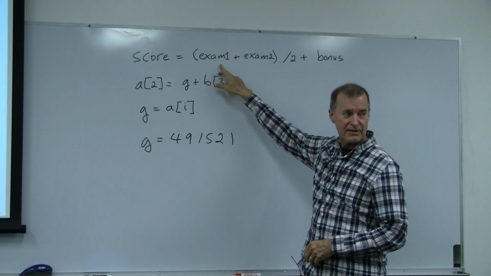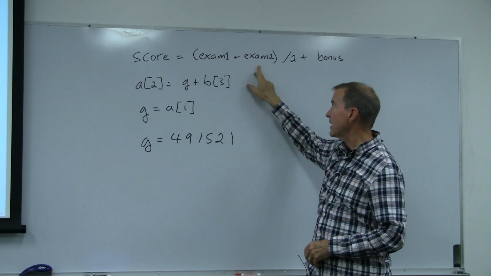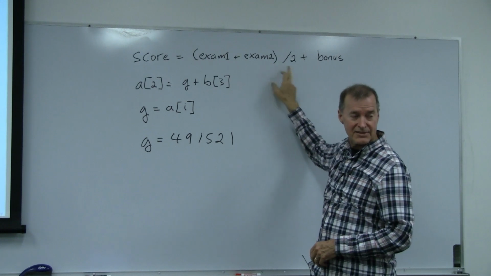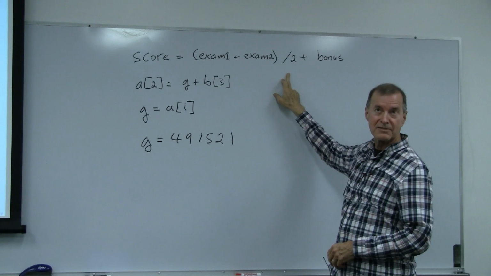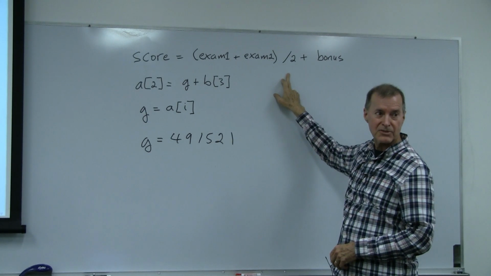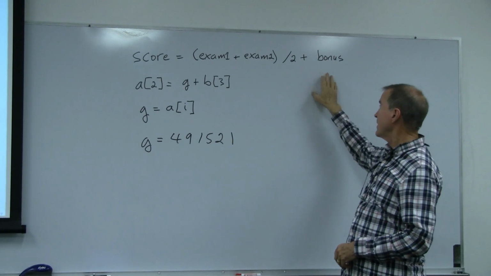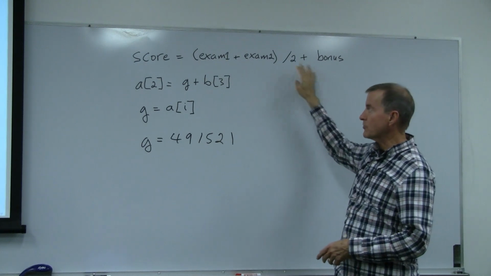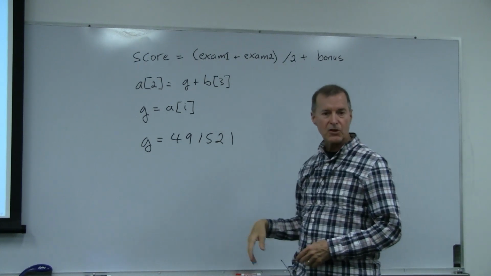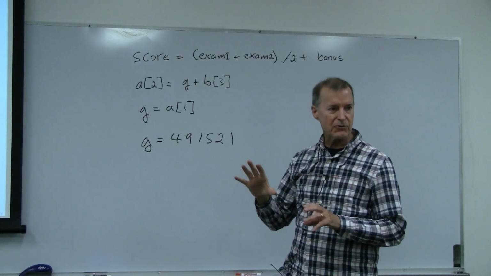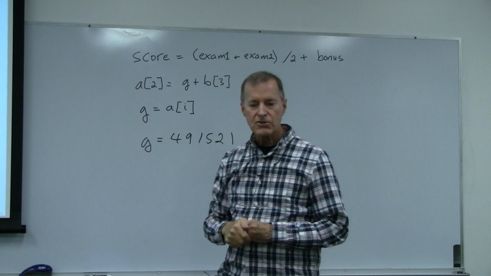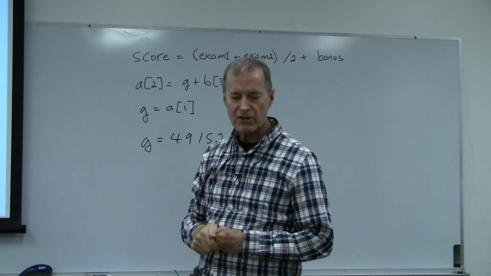Load that into the accumulator. Yeah, load this in, and then we'd add this, and then divide by 2, arithmetic shift, left or right? Right divides by 2, left multiplies by 2, right? And then we'd add the bonus, and then we'd store it into score. It's the same kind of thing. We have to do loads and stores, only now instead of having an accumulator, we have a bunch of different registers. All right, so let's take a look at each one of these MIPS instructions then.